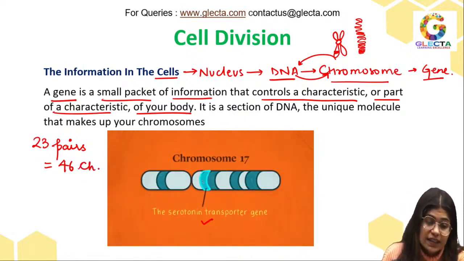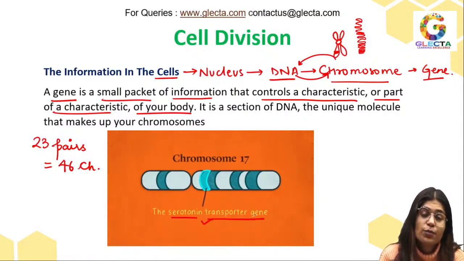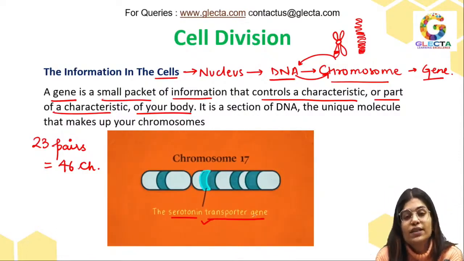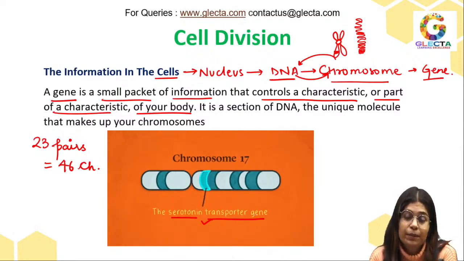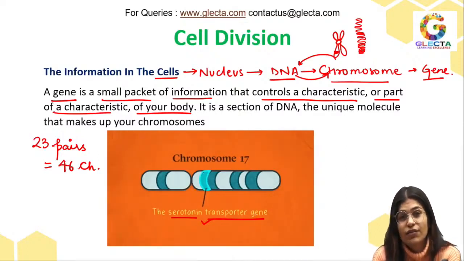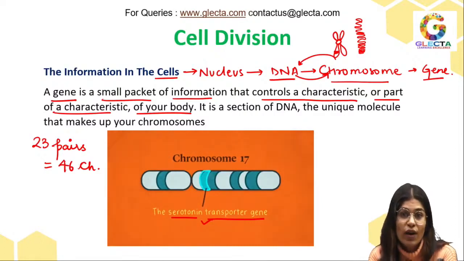So it's a section of the chromosome, and this one, for example, has the serotonin transporter gene. Serotonin is a protein that makes you happy. But there's a different type of happy. There's giggly happy. There's I'm perfect happy. There's everything's going to be fine happy. There's content happy. There's laughter happy. So there are different shades of happy.